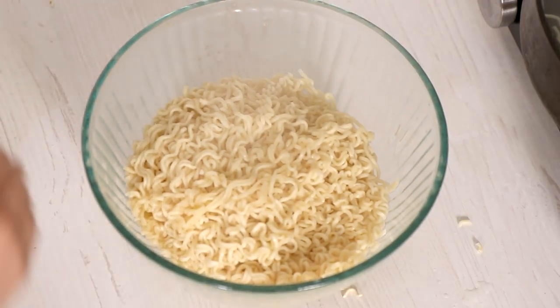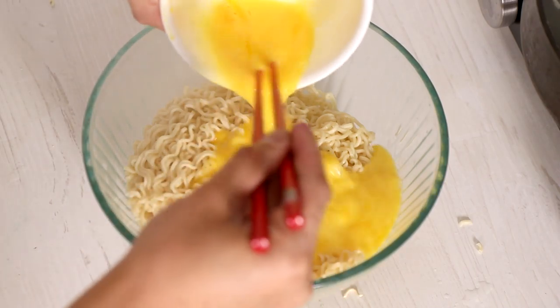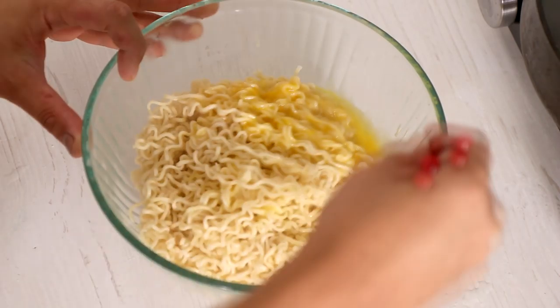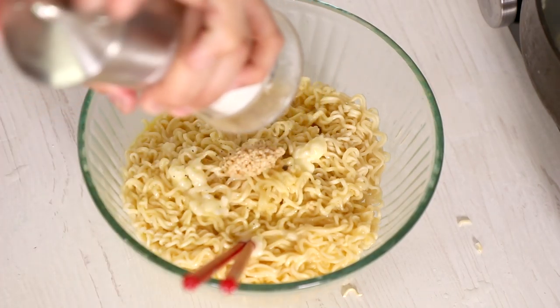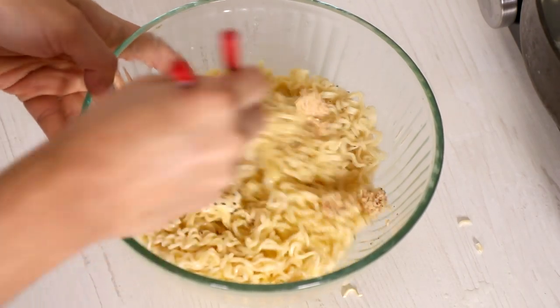All right, so here's our ramen. We're gonna add some stuff to it. We're gonna add eggs. Oh, I like eggs. I'm supposed to add Parmesan to it as well, but I don't have Parmesan. I'm gonna add some melted butter, a whole lot of garlic, and then also a ton of black pepper because I love black pepper. We're just gonna mix it up.